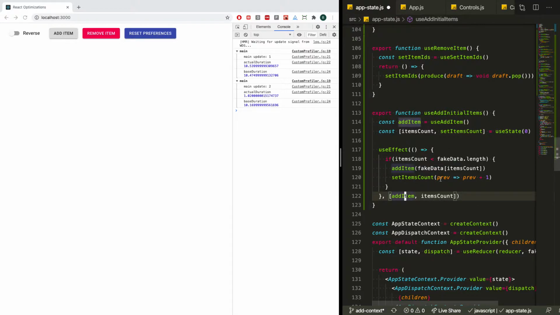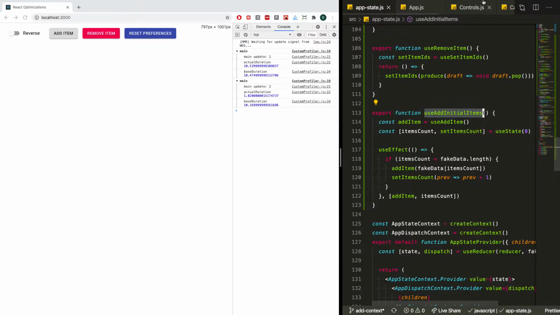So basically, we're going to add the first one, and then we'll add the second one, and then this will no longer be the case. Really, nothing's getting updated here, so this use effect shouldn't even run anymore. But if it ever does run again, it's not really a problem because we've got this guard here, and it's just going to prevent anything from happening.